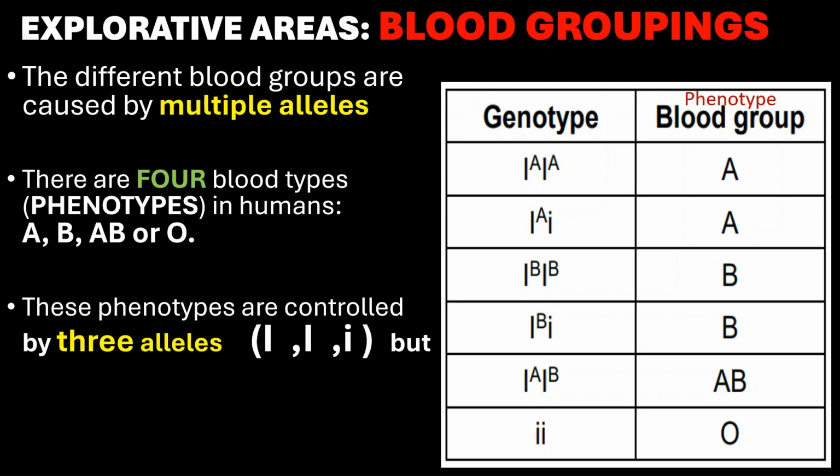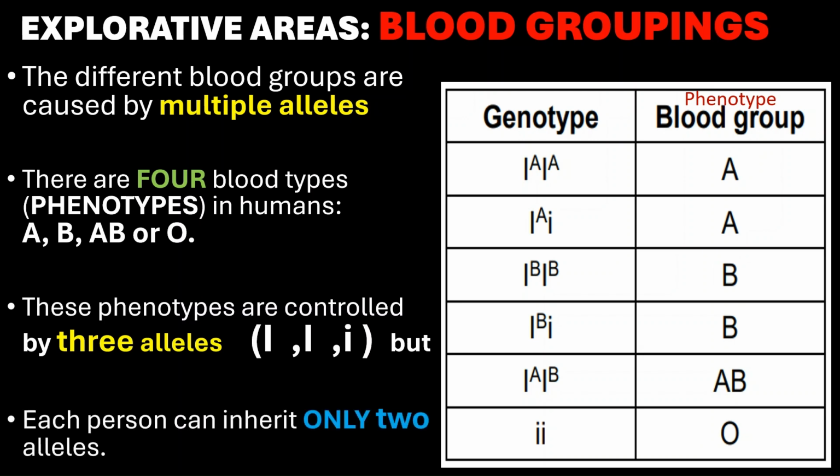Now, A has its own allele. We are going to see it, okay? So there are three alleles. Now, each person can inherit only two. Why two? Because it takes two to form a child. So you're going to have two letters, two alleles. One will come from your mother, one will come from your father. The alleles are your genes. Those are the things we don't see. We only see your phenotype.